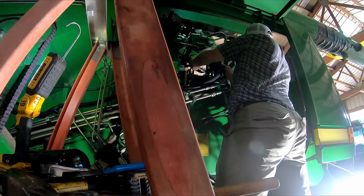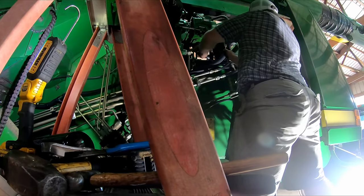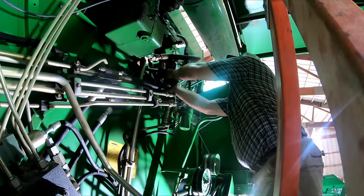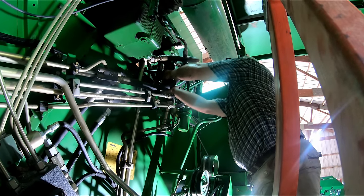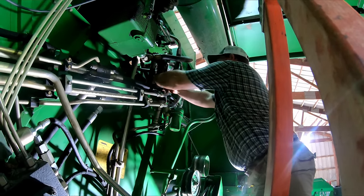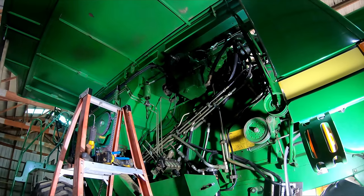Robert is changing out the hydraulic filters. Them dang filters is high. They about 80 bucks a piece. And this combine runs three of them. So you're looking at about 240 bucks to change all them filters. Well, let's see what flies apart. Hopefully nothing.